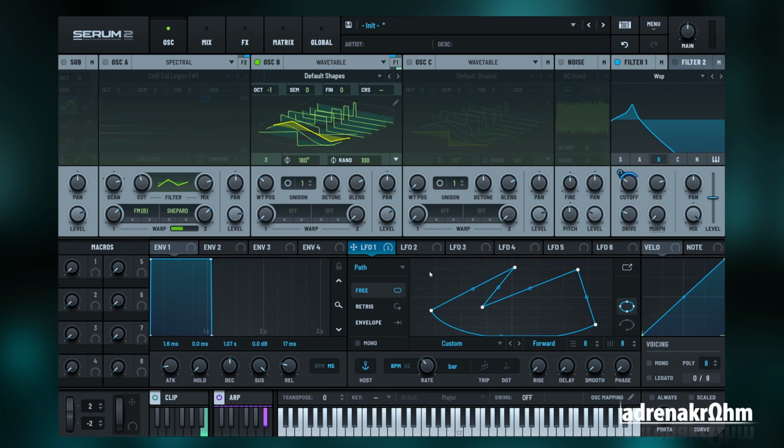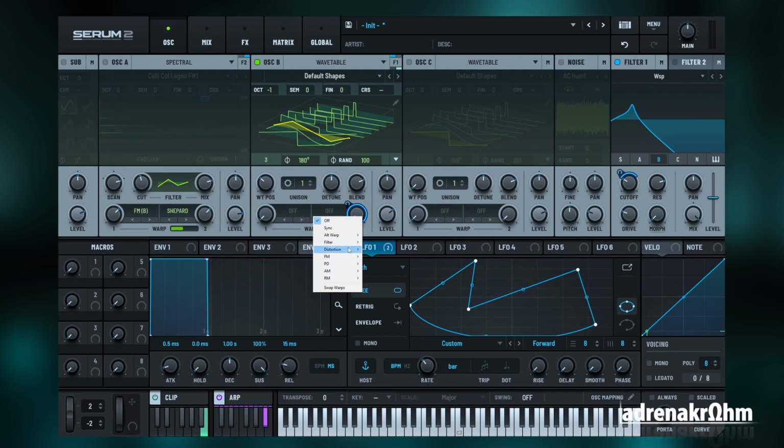which is just insane, being able to draw in a modulation curve like that. It's blown my mind. That's something I never even considered. And let's put the Y on the warp mode up here, and here let's go with sync.